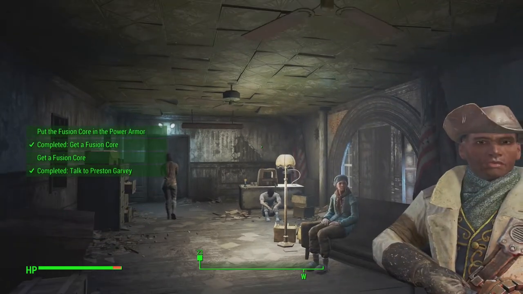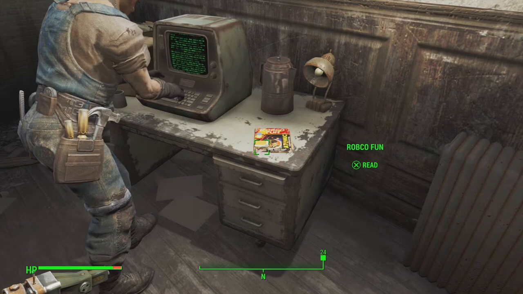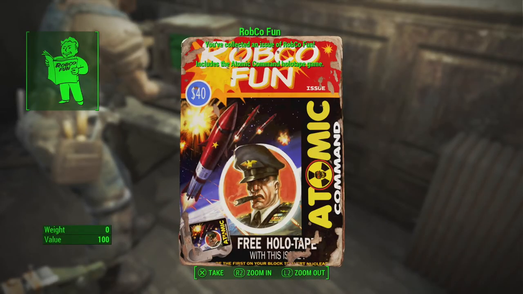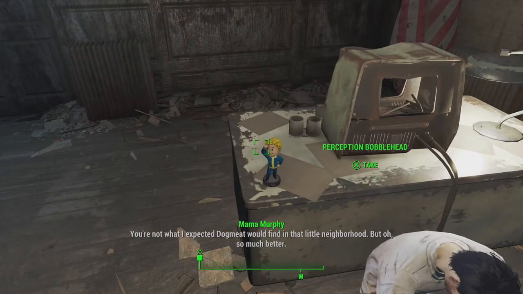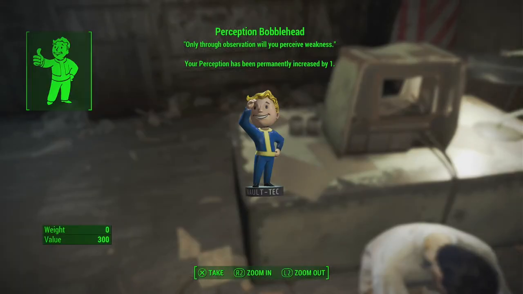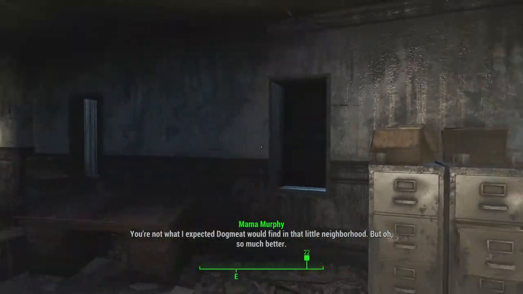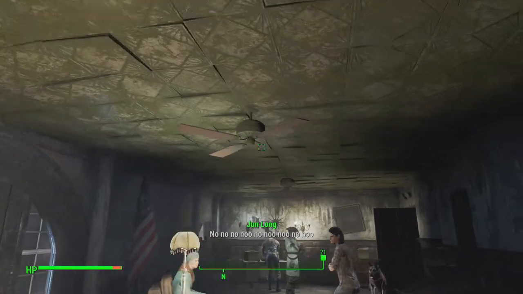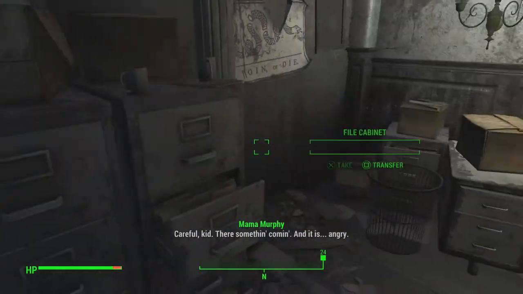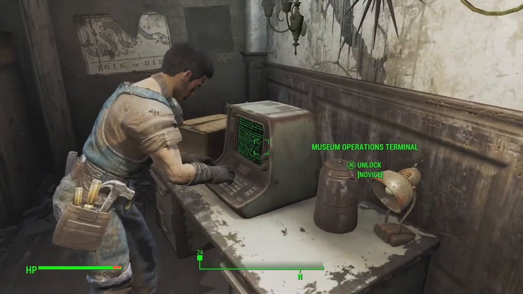Before we go any further, there's a few very interesting things in this room as well. You can get the Robco Fun, which just has the Atomic Command holotape game. Then, at the end of the room, there's, of course, the Perception Bubblehead. So, perception increased by one only through observation. Will you perceive weakness? Yeah, it's a bit too highly perceived at that point for Bayou Bob, because he doesn't know fancy quotes like that. And then, everything else I think is fine. I don't know if there's anything on this terminal, actually.